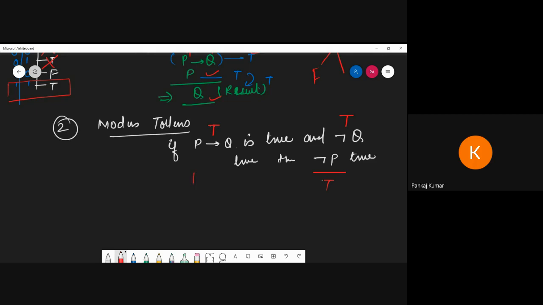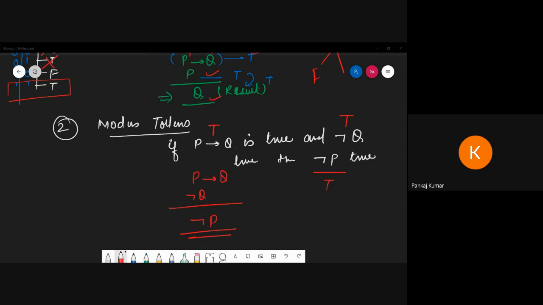So how to write P implies Q like this one? We can say that this will be true. That means here we can get the opposite of P. Okay, that is a possibility, we can get the opposite of P. That is the meaning of that one. Okay, don't be confused. Up to this much, is it clear or not?